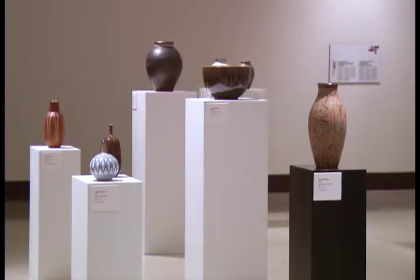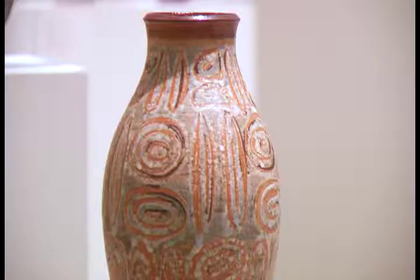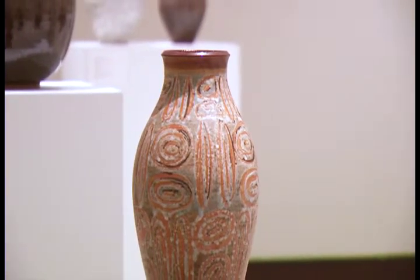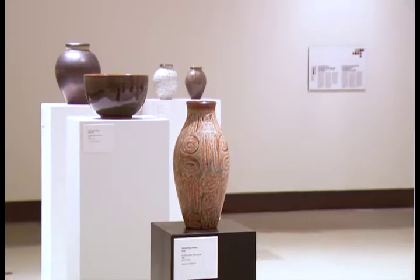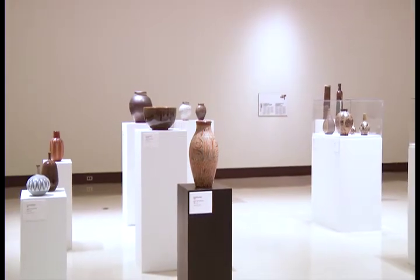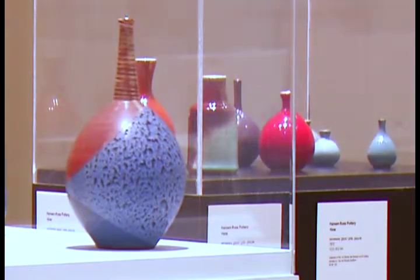What do you think it is specifically about their work that makes them unique among other potters in the world, other than the clay that was used here in the province? Well, it was the way they worked in color, using clay itself to make some of the colors, the richness of the color, the subtlety, the fine carving of patterns and images into the surface of the work, and the sensitivity with which they glazed and layered and built up the surfaces on these pots. They're not loud and garish things. They're quite beautiful and rich.